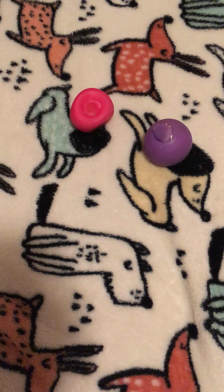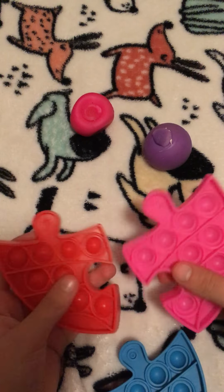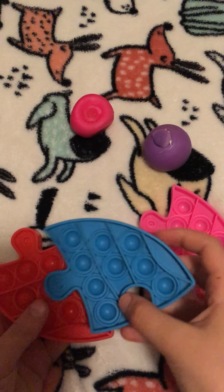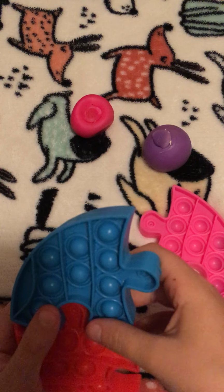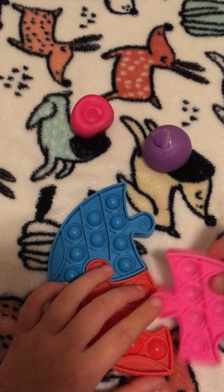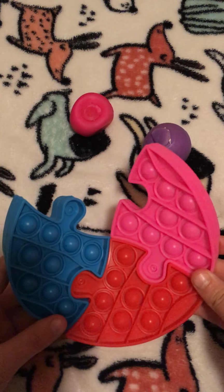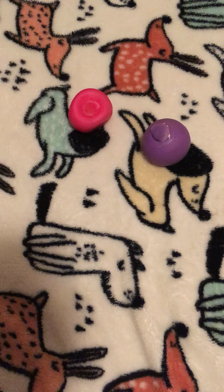Next is, I need to find the pieces to these. I'm missing one. I've always been missing it. My friend has an extra one. She's going to give it to me tomorrow. I'm going to try to build this. I'm missing my green piece right now, so that's why it seems kind of weird. It is missing a piece. There we go, and then we just would have a full circle. Pretty nice, right? I say so. So, yeah. Very good pop.